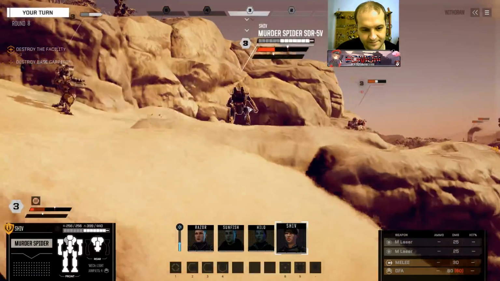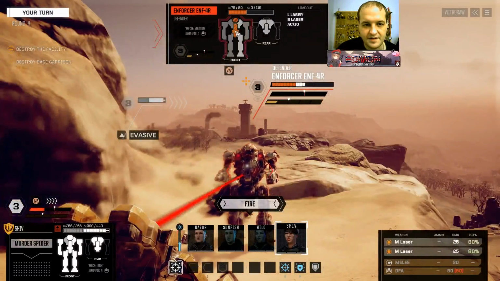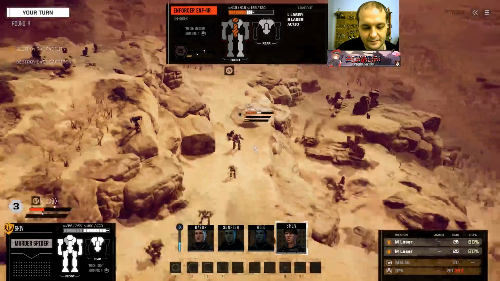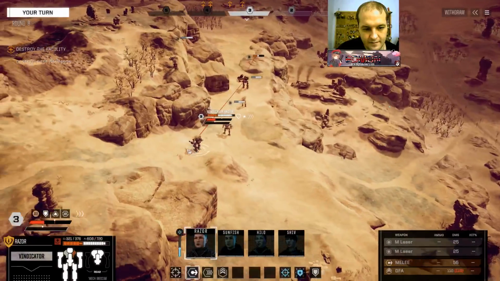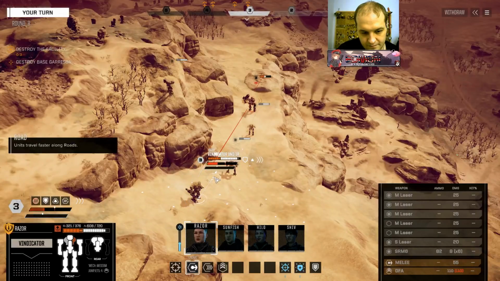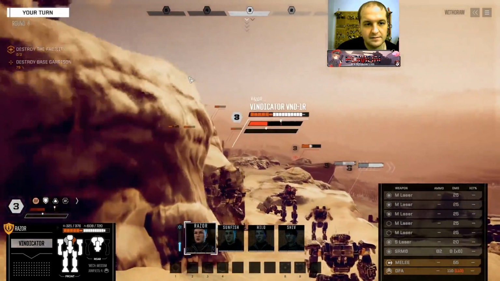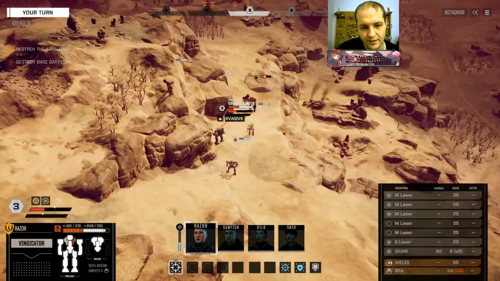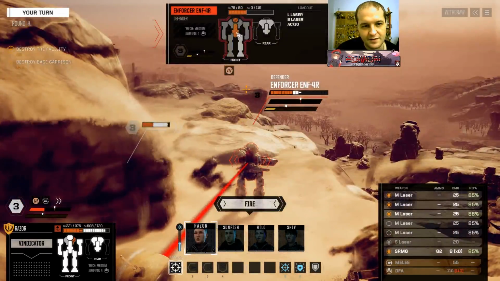Alright, let's go for it. Moving out. No guts, no glory. Well, no guts, no galaxy, I guess. Alright, it's the Vindicator's revenge. I get a whole extra turn to deal with him, by the way. But obviously the turrets will fire back at probably the Jenner and the Spider, if this goes.